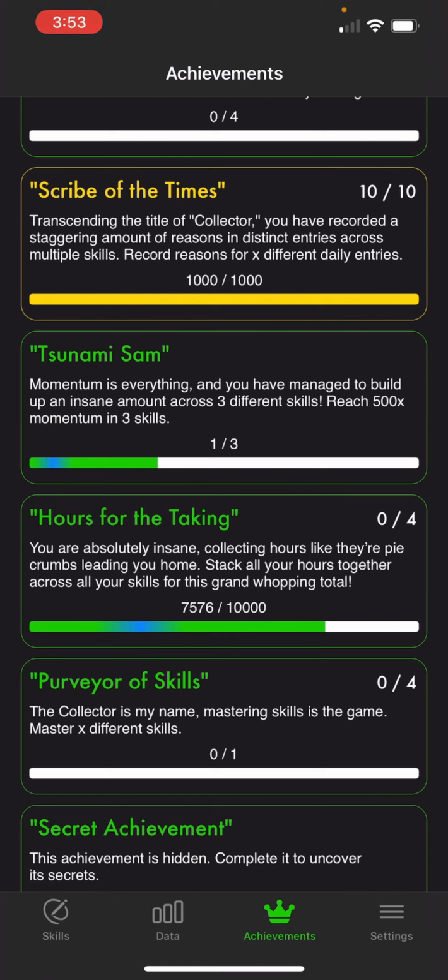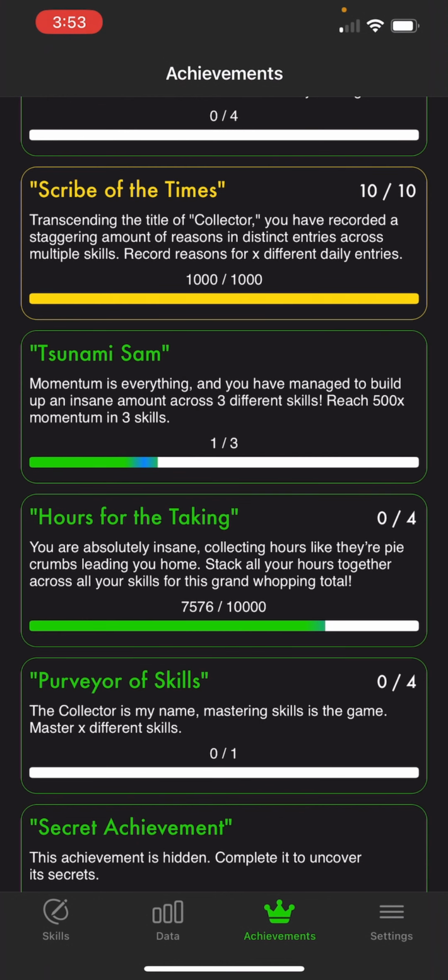And you can see a lot of these are pretty long-term to get to max rank. That's because this is a journey, and this isn't an app that you can just download and get all the achievements in a month, unless you're cheating or you've already done all the work and you're just inputting a bunch of past data. So keep that in mind. This is meant to keep you entertained for a long time and to really help you grow in a lot of ways and improve a lot of your skills and hopefully be a better, more impactful person that can help others.